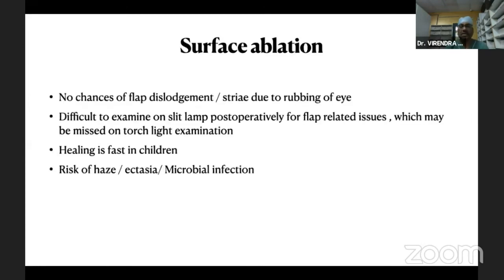Surface ablation has come out as a rescue to prevent the complications of LASIK in the pediatric age group. In adults, we prefer LASIK if it is fit, but in children, we can go for surface ablation to avoid the complications of the flap. But now there are different sets of complications or problems we face. The main problem is that children have a better, quicker healing response, and because of this, corneal haze may be a big issue.